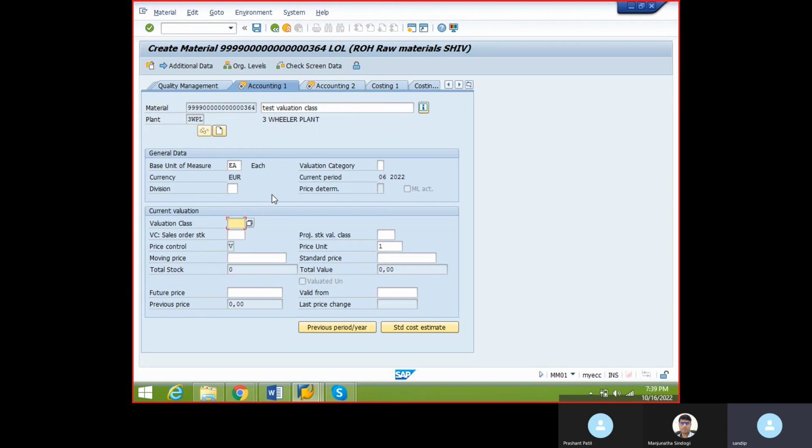This is a test server, but in real time, if you are creating a material with raw material, you will see maximum 4 to 5 valuation classes: one for receipt, to assign the GL account to receipt, one for expense related, one for transfer related, one for scrapping related. This is a test server, hence you are seeing that many valuation classes.